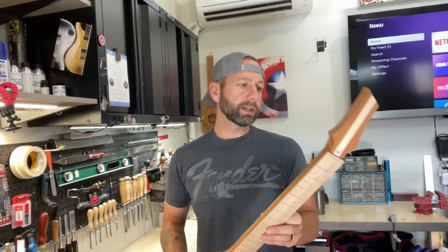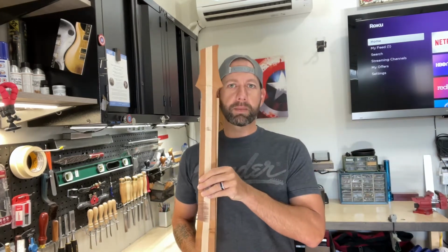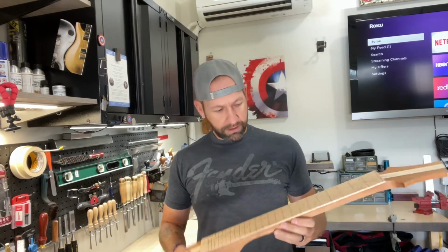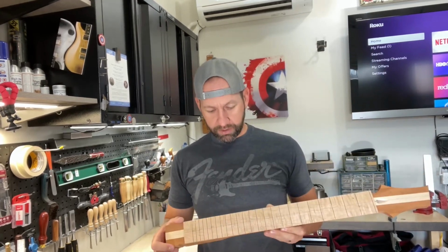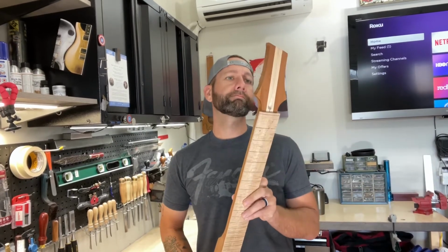I will eventually probably get a jig so I can start doing that myself, but here you get the multi-laminate again, the mahogany with the maple strip in the middle, and then there's the flame maple fretboard there. I'm doing 25-inch scale for the entire build here too.